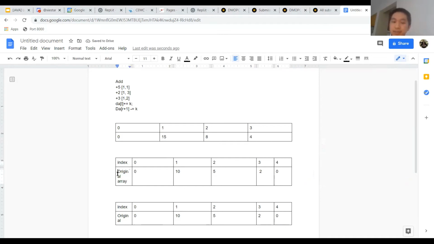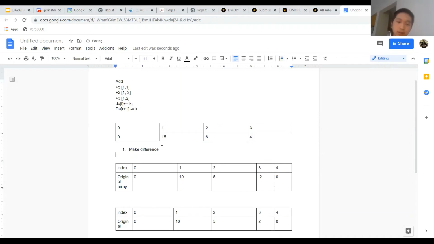So I would just make the difference array, do the prefix sum on the difference array, and then add everything in this array back to the original array. And then you'll get your new updated array. Step 1 is make the difference array. Step 2 is do prefix sums on the difference array.